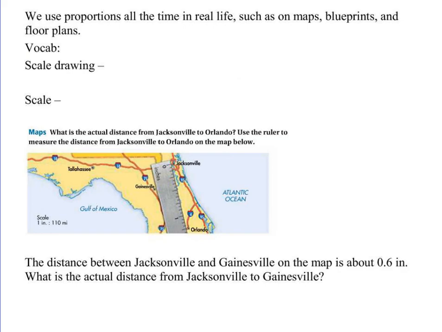So like I've been saying, we use proportions all the time in real life. We use them on maps. You've been using them on maps. We use them on blueprints. Most of you probably haven't used blueprints before, but we use them on blueprints. And also on floor plans, like when you guys move into an apartment. You can look at a floor plan and kind of get an idea of what the apartment's going to look like without even having seen it. We have a couple of vocab words here. Scale drawing and scale.